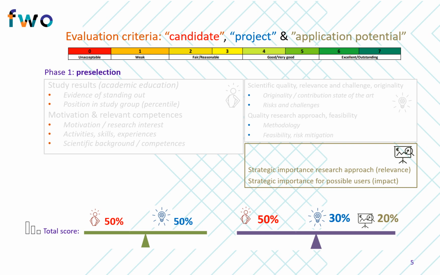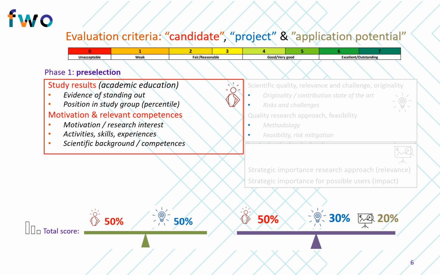Two sub-criteria apply here. The first criterion relates to the relevance of the proposed research to the intended application. Here you are expected to assess whether there is indeed a potential for the research to lead to the intended applications in the long term. The second sub-criterion is the envisaged impact. Here you need to evaluate to what extent the intended applications are described in sufficiently concrete terms. For example, is it clear what products or services are expected to be developed with the new basic knowledge? And have concrete sectors been identified for which the generated knowledge is relevant?